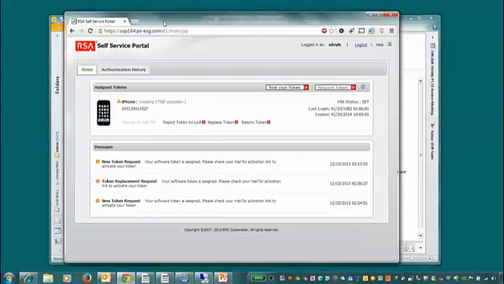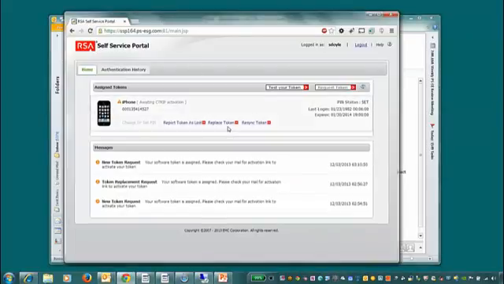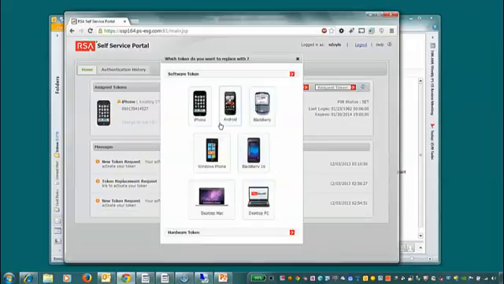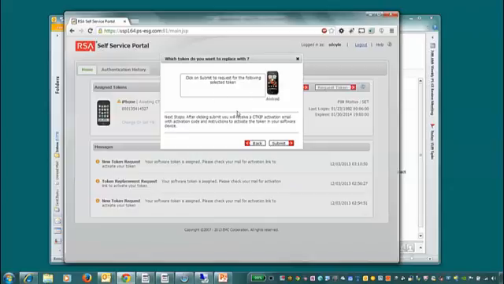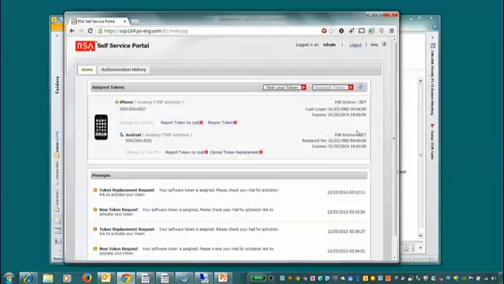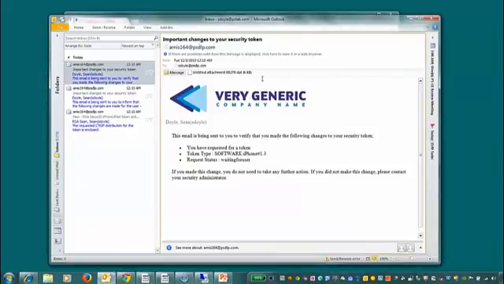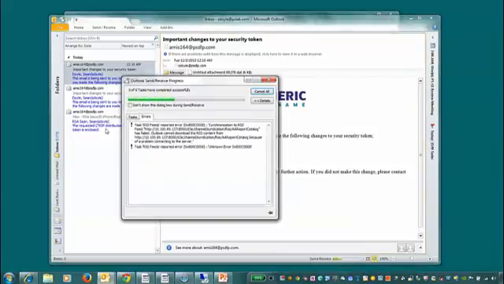Assuming the user imported this token, they can then come in later, and if, let's say, I'm switching from an iPhone to an Android, I could come in, select to replace the token, and pick one of the other token types. The PIN is actually retained so that the end user's PIN is the same, and I submit that, and that will generate and assign a new token to the user as a replacement for the existing one, and send the activation URL to that person. The user interface demonstrates this, and the messages show the history. And then I'll actually see that there's an email with the activation.